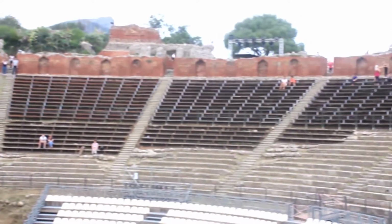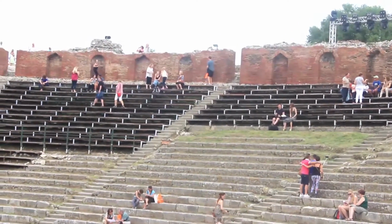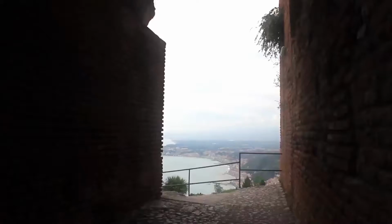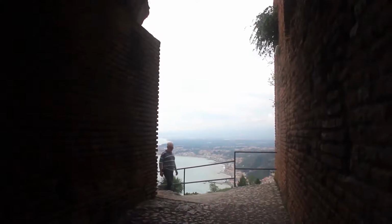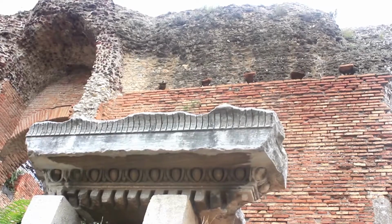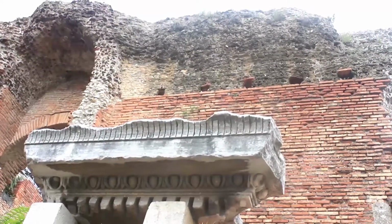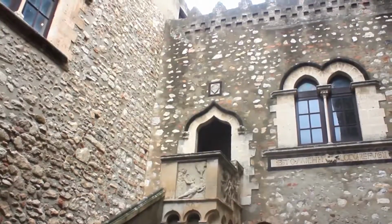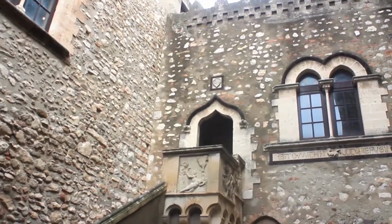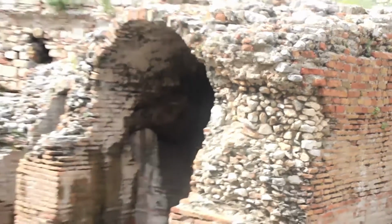And I think there are some modern wooden, not pews, but seats, as you can see. They're gearing up for an event, a music event. And, you know, I try to get shots without any modern stuff, but it was still a little bit difficult. And this is the closest thing to Arabesque architecture I could find. As you can see, the pointed arches of Arabic design.